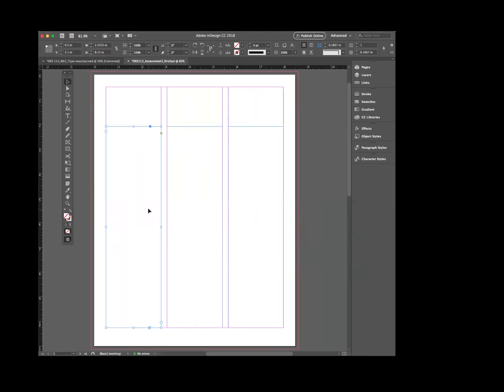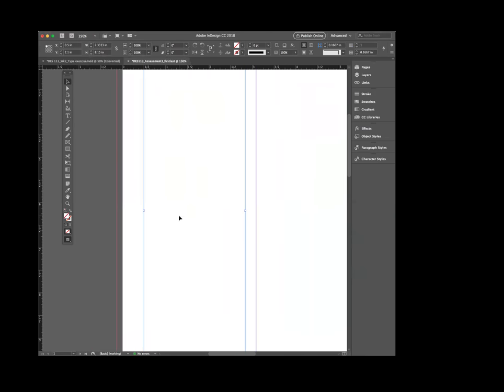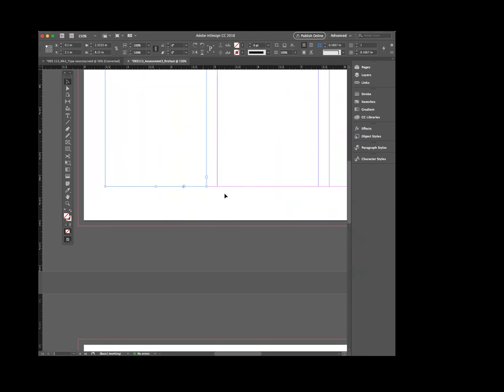Now I'm going to click on the first text box, and I'll zoom in here so you can see what I'm doing. At the bottom right of your first text box, there is an anchor point above the corner. You're going to click that, and you'll notice when you click it, a little blue triangle appears in the window.